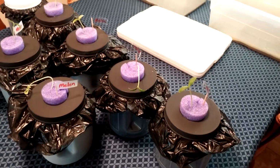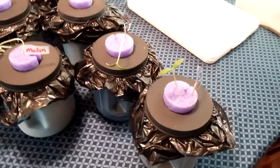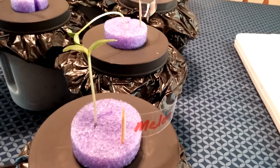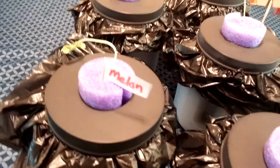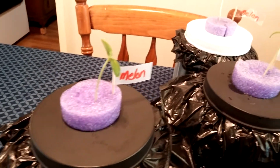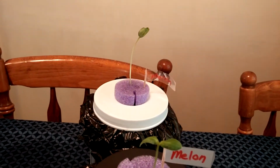This is about 2 weeks since I planted the seeds, and as far as I can remember, these are cantaloupe. I gutted a cantaloupe that I bought from the store last year, and I put the seeds in the food dehydrator on low. Looks like they did pretty good. Pretty good turnaround for sprouting.